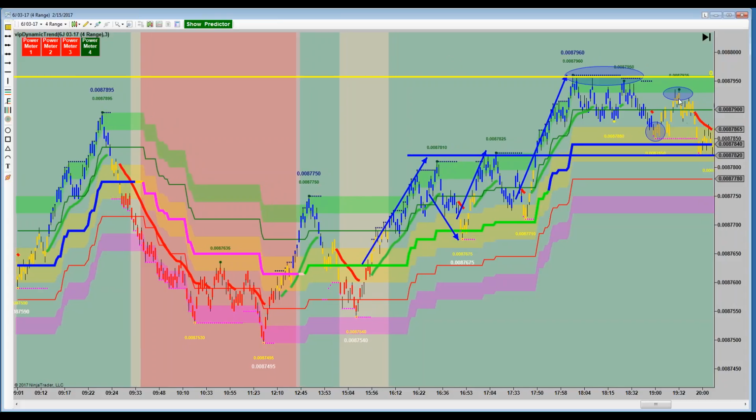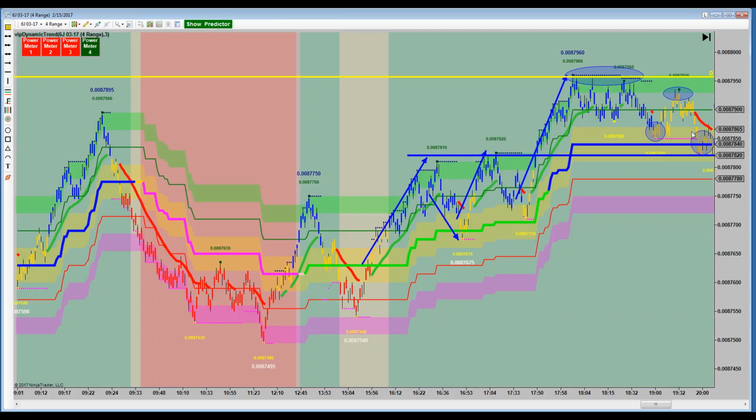At what point in here do you know that you are now in a range and the trend is not continuing? At what point do you know that? Let me give you 3 choices. Here, A, here, B, or here, C? We're pretending now that we're watching this happening in real time. Is it A, B, or C, or D? I'll give you a fourth chance to guess. We'll call this swing D.